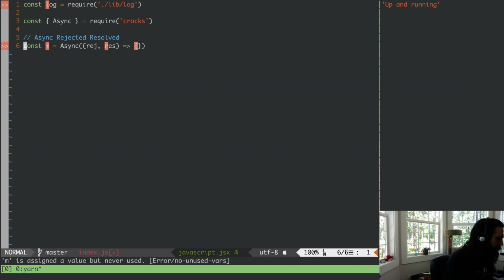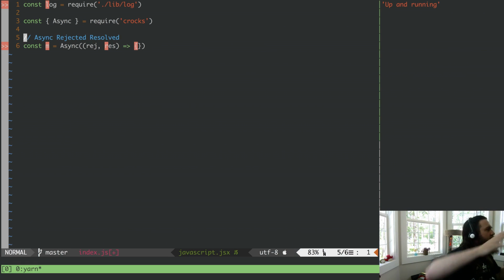And whenever something's resolved, once we do our maps and our chains and all these algebras that we do over them, the furthest right is going to continue along. So if I map something on it and it's in a resolved state, or the farthest right thing, it's going to continue mapping on that. If there were 3 of these, say there was another state to this, then the furthest right would always be the one that map and chain and all that work on, and the other 2 would not be.